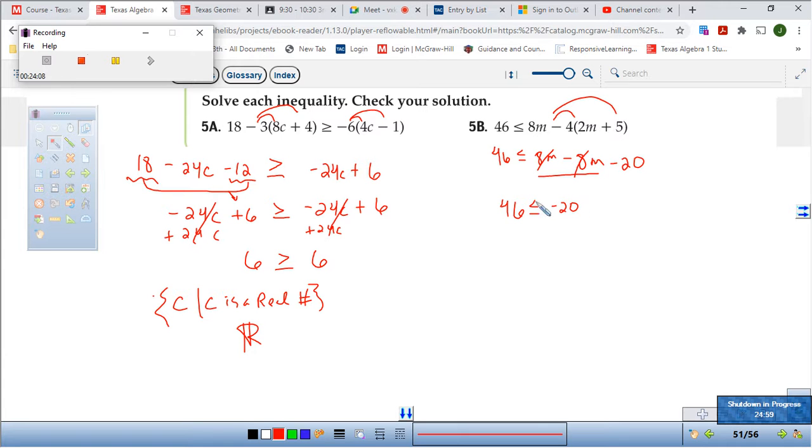I'm going to tell you this much. This says it's greater. I'm going to tell you this: a negative is never greater than a positive. So this one's going to be wrong, slash, the answer is the empty set. No solution for this one. Going once, going twice. What do y'all think? Any questions here?